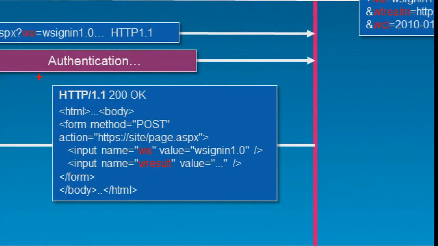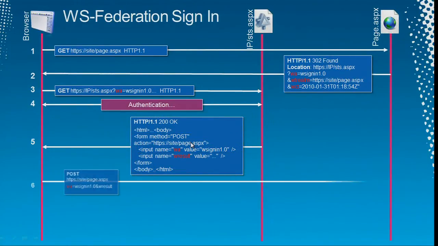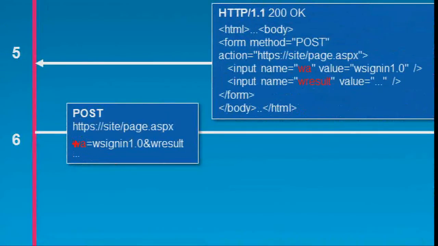You get a 200, and you also get a form, a self-posting form, which contains things for the website. This is a message from the identity provider to the website. And the key part is, here I'm saying, this is a part of a sign-in that you asked me to do. And here is the token that you asked for. This wresult is a variable which contains the token. At this point, the browser dutifully executes the form and hence sends the POST.